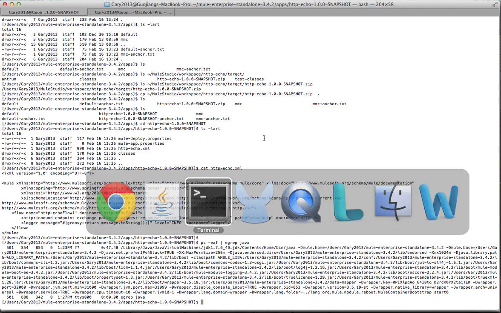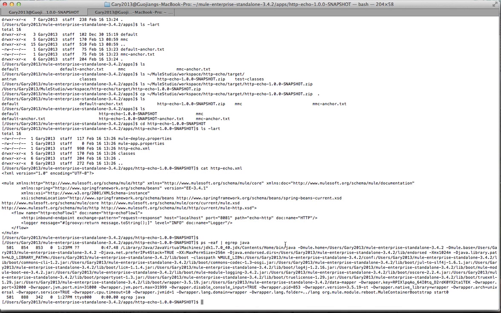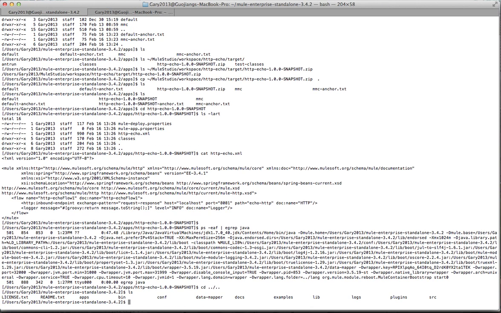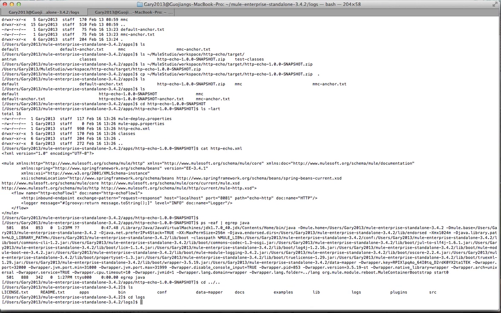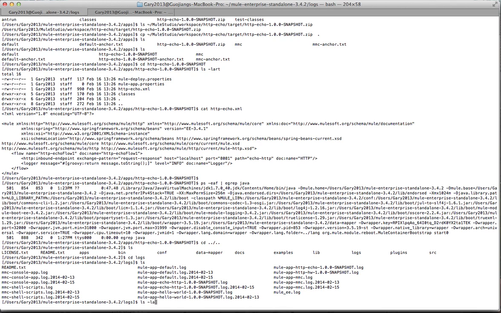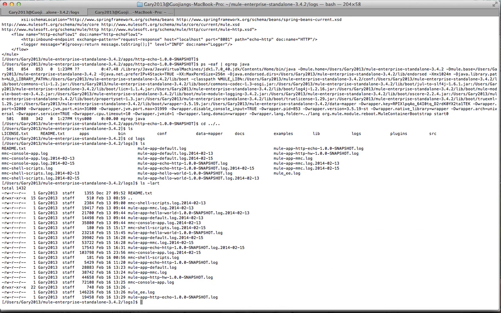Okay, so now let's look at the log. So the log directory is under runtime. There is a directory called logs. Okay, and if you look, this is our app, http echo.